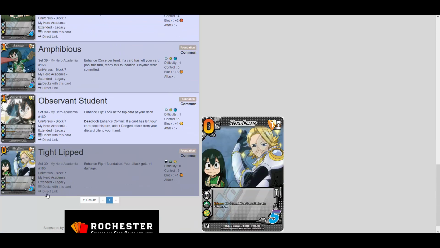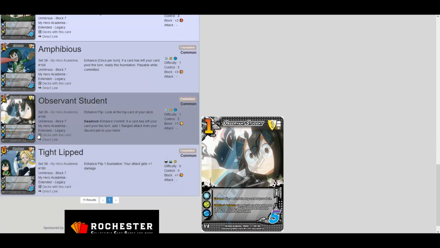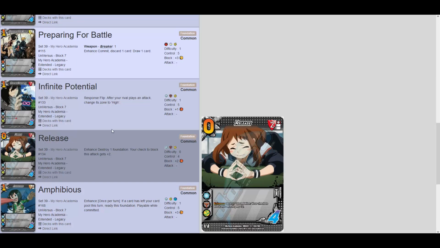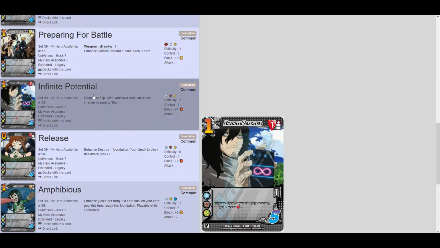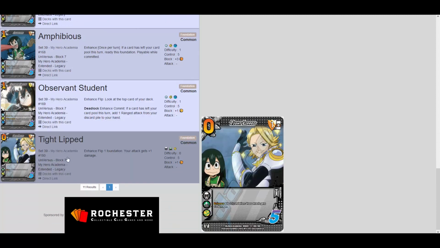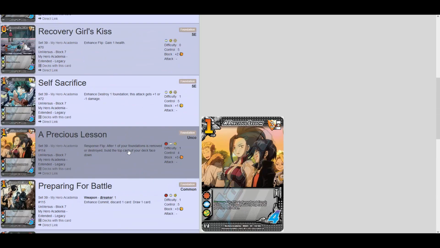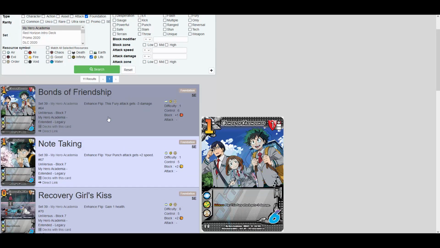In terms of how you want to build your deck, obviously you have access to Tight Lip, which is always a really good card, Observant Student. So what I'm going to do right now is go ahead and slot in some of the foundations that I'm going to use for my build, because like I said, I had an idea. I wanted to get spammable foundations. I know Life gives me access to spammable foundations. They have pretty good block modifiers. So I'm going to get my spammable foundations in my deck first.